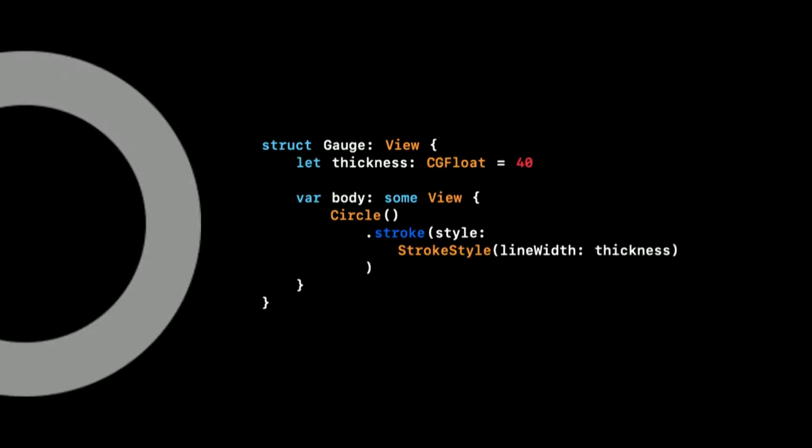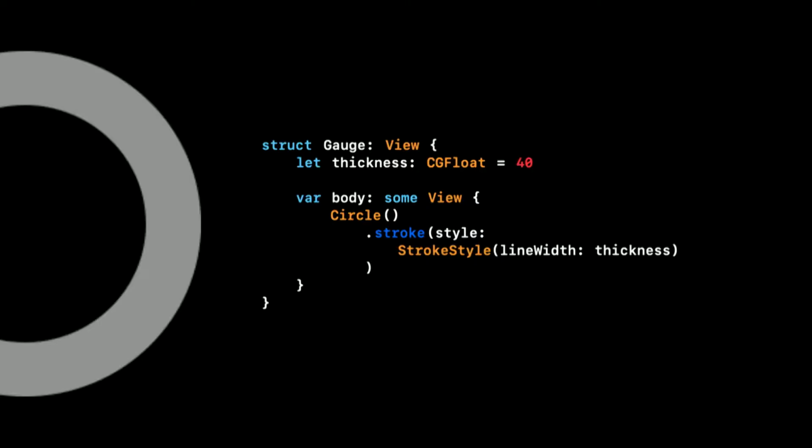But to make code a bit more tweakable and readable, we're going to move it into a separate property. This removes friction, because when we want to find values and we want to tweak them, it's nice that they're all grouped in the same place in the top of our code. We also get the opportunity to explain our constants a bit. So here we call it the thickness of the gauge. Finally, it helps us be able to reuse this thickness value if or when it's needed for other parts of the view down the road.